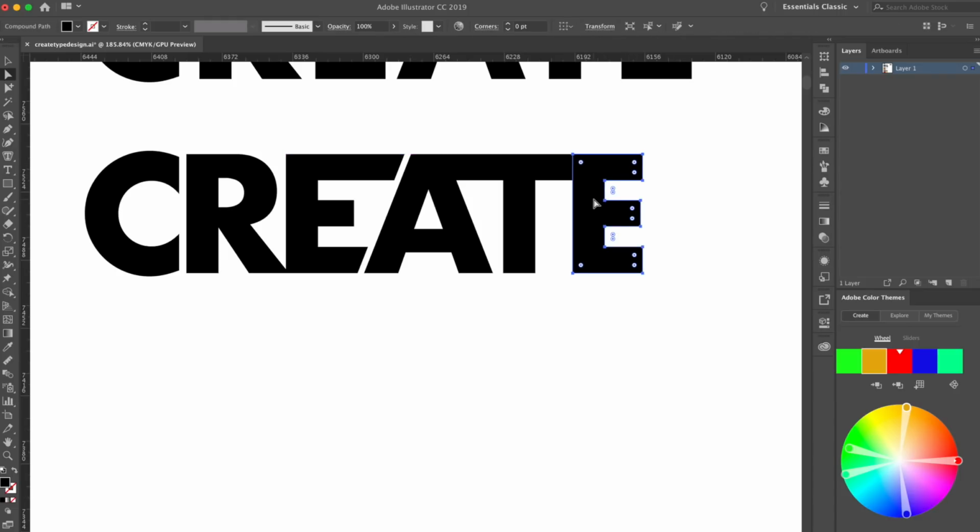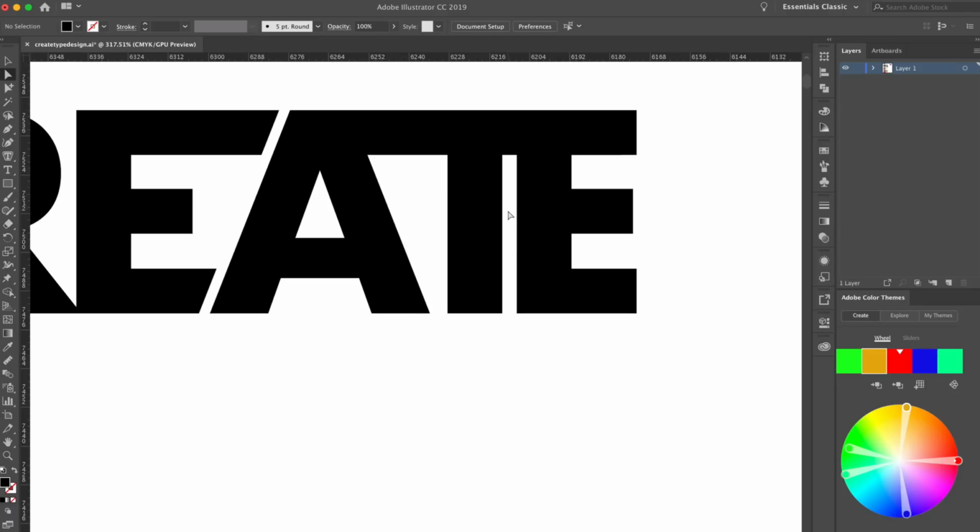Now, this is looking all right. I don't mind the way this is looking, but what I want to do is drag this E in, and we're going to copy the same gap in between this A and the T, and we want to copy the same width, right? So we want this line right here in between the T and the E to be the same as everything else. You can always draw out guides and stuff like that to get it perfect, but for this video, I'm not going to worry about that. So what I'm going to do is go to my rectangle tool, and I want to make sure it's on red or something so I can see what it looks like. And I'm just going to draw out a box kind of matching the same width down here.